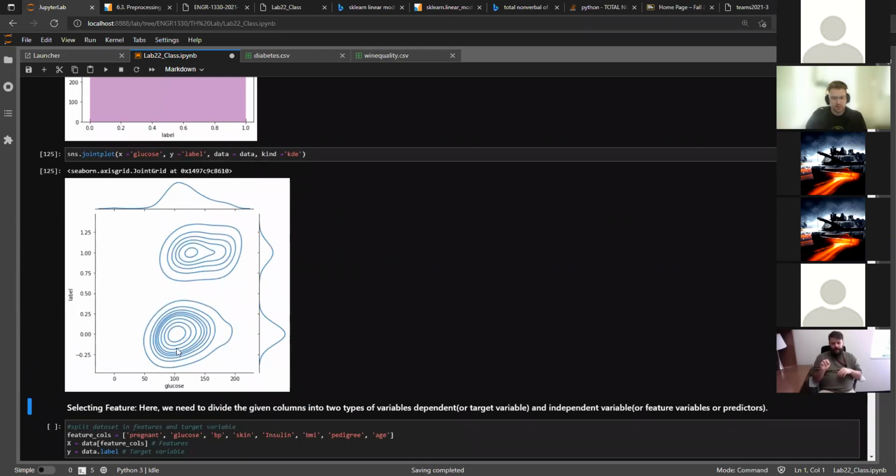You can see the areas at which there's a relationship between the glucose and the label. So imagine you could flip this, like, yes, exactly, to mountains, hills, and a contour map. Contour map, thank you. If you could flip this, drag the graph that way, it would be kind of 3D.